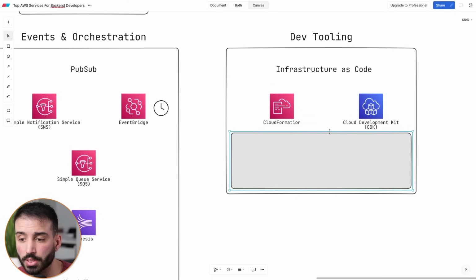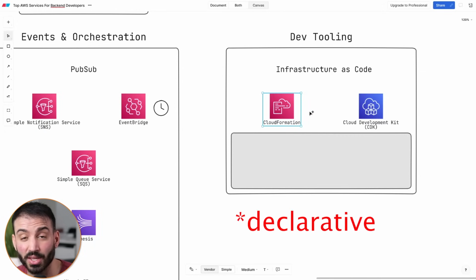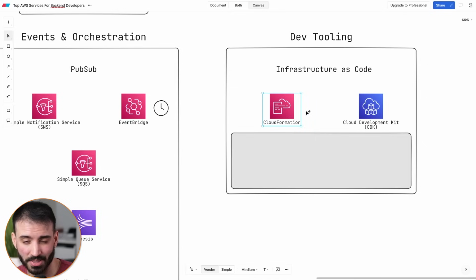There's two main options that you should consider using. The first one is CloudFormation. CloudFormation requires you, it's more imperative. So you define a template file that says what you want. And these template files can typically be very, very large. I've seen some that are thousands of lines if you have a lot of infrastructure that you need to create. Not the most easy to organize and understand.